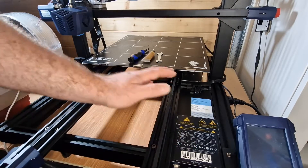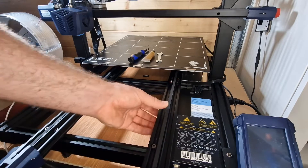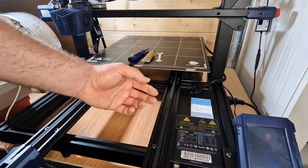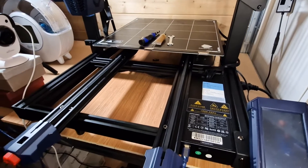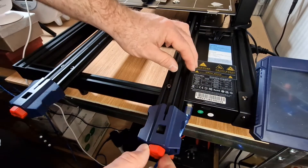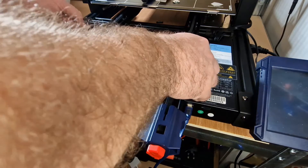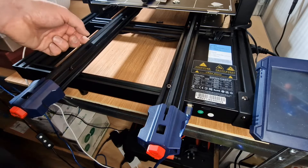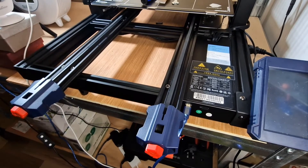Check along the tension belts - these are quite fragile. Too much tension can decrease their lifetime and not enough tension can lead to slipping, which you'll notice on your prints. On the front of the machine you have these red knobs - these are your tensioners. Twist them left or right. You want a slight give in it but not to the point where it's floppy - just that little twang. Double check both of them.